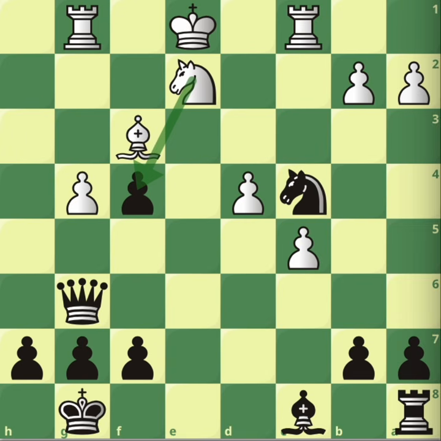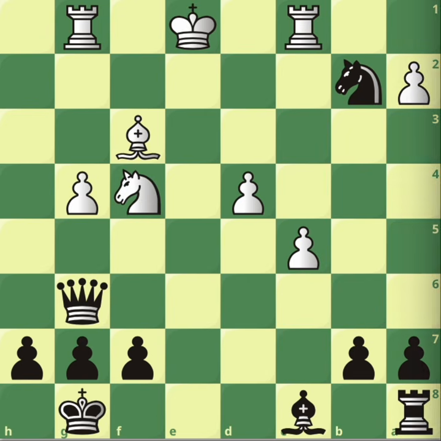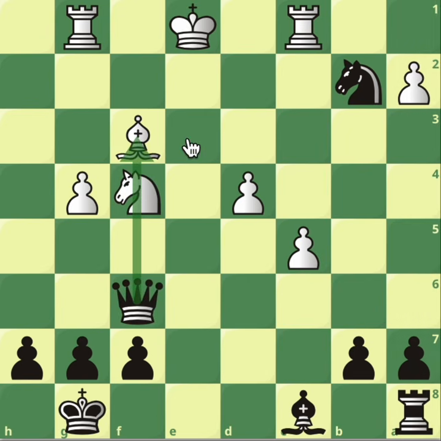Is there any compensation, anything to do maybe? No, knight takes b2. We're threatening this check as well, and I mean, you can take it from here. The game is over. Knight to this square doesn't work. You just play queen f6, that's a skewer. But yeah, let's stop this line here.